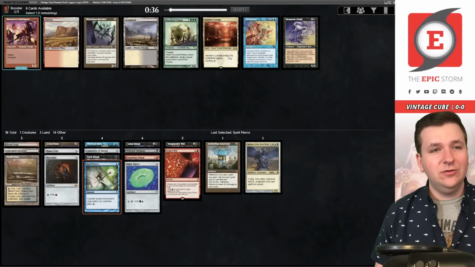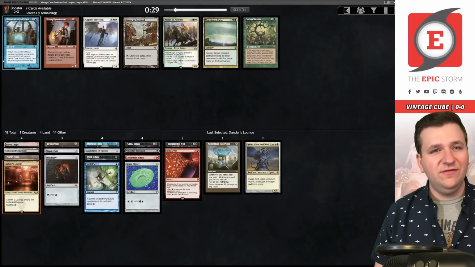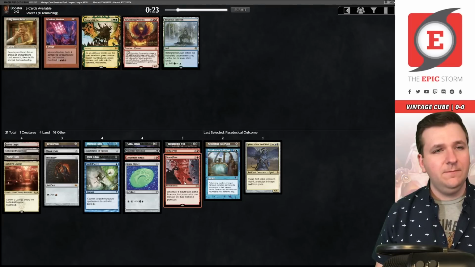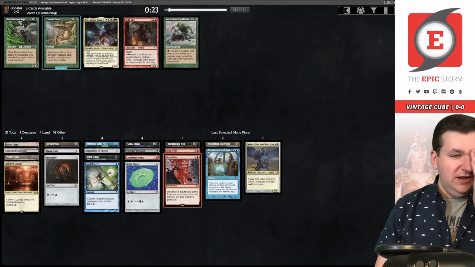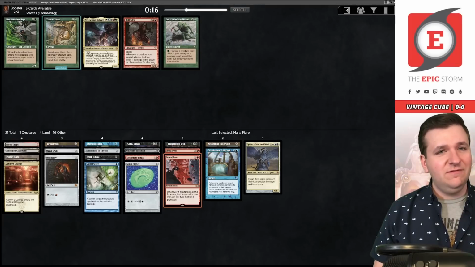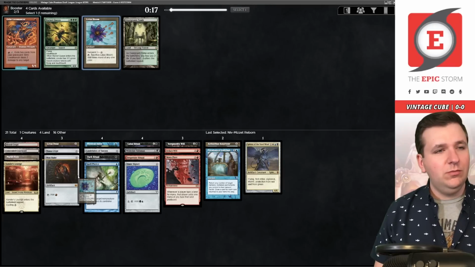Turnabout. Xander's Lounge, the Grixis Triome. We're definitely going to take that. I don't know if this was the pack with Citadel. I mean, we'll take Outcome here. Oh no. I don't think we wheeled it. Mana Flare. Yeah, we didn't wheel the Citadel. Ah. That's a disappointment. Okay. Lotus Bloom.